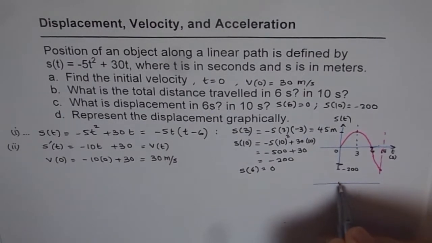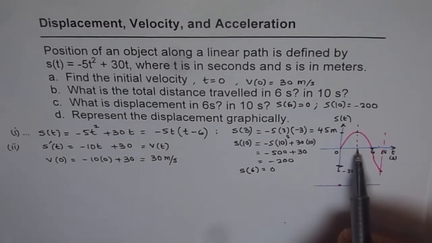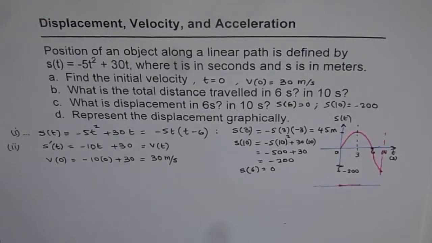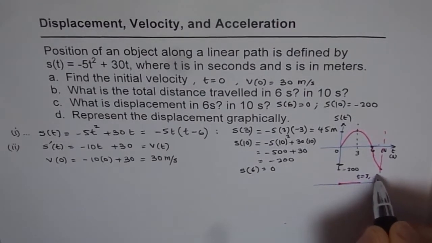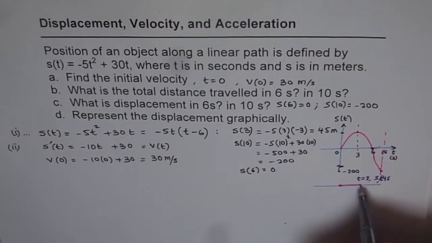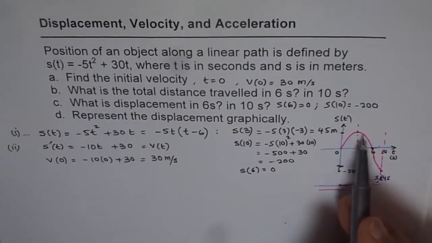So assume that the object is here and starts moving. So when it starts moving, for the first 3 seconds, the object is going in this direction, right? This is happening in the first 3 seconds, and we can write that t equals 3, and at that time displacement is 45, right? So 45 is your displacement at this time. Now after that it turns, right? Because I don't want to overlap everything, but actually it is this straight road along which it's moving, but I'm trying to show you phased out. So then it turns and goes in this direction, right?